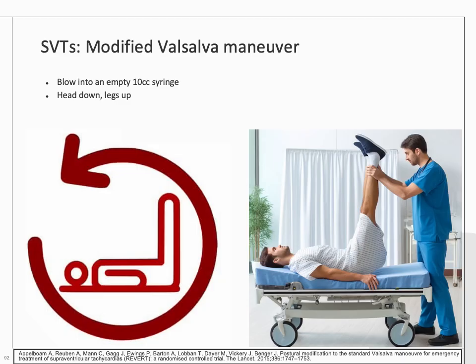As a short aside, most supraventricular tachycardias, SVTs, respond to vagal maneuvers because to break the rhythm, you only need to break one cycle of it. This can be done by blowing into a syringe for 15 seconds before lying back with feet held high in the air. This is called the modified Valsalva maneuver.